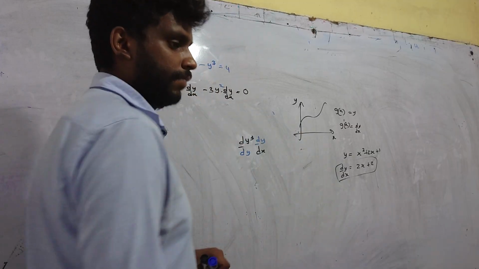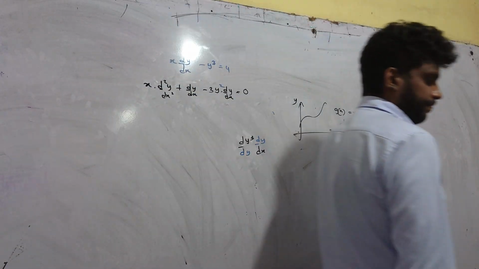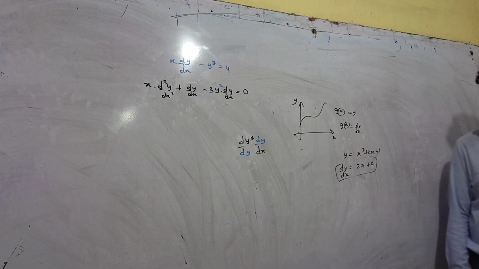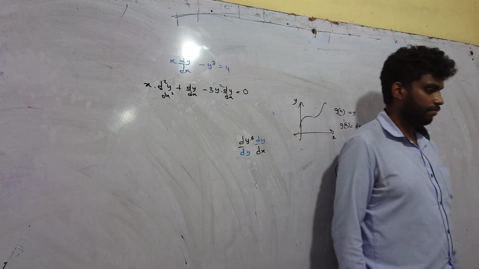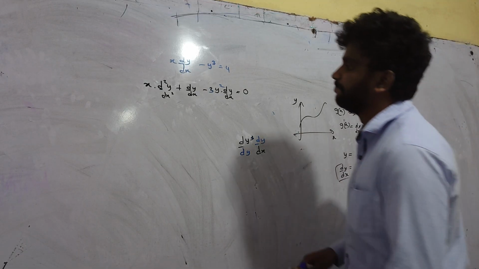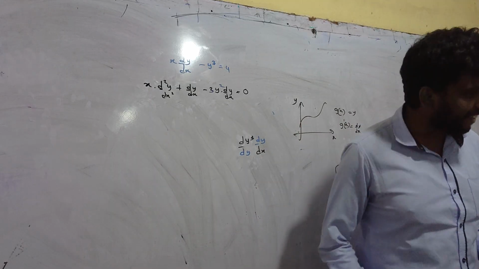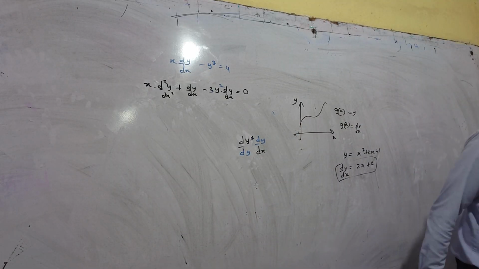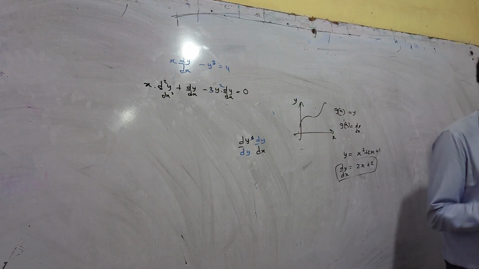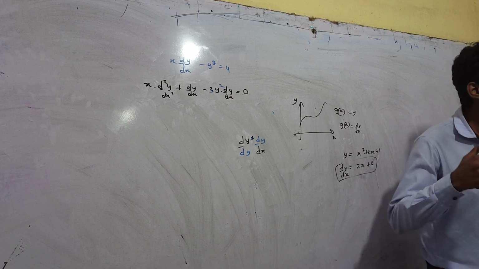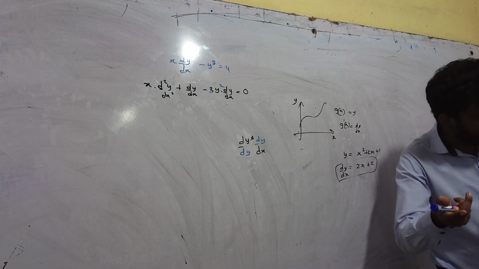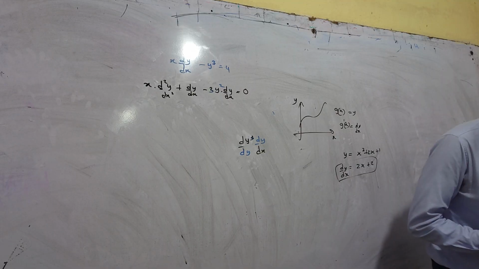Finished? Yeah. How do you differentiate the next one? Okay, come on. Right. This is again a product, right? So again a product. We have to apply that once again. X is kept outside. Then the second derivative is differentiated once again with respect to x. It's going to be d cube y by dx cube. Then the second derivative is kept outside, closer to that. Then x is differentiated, becomes just 1.